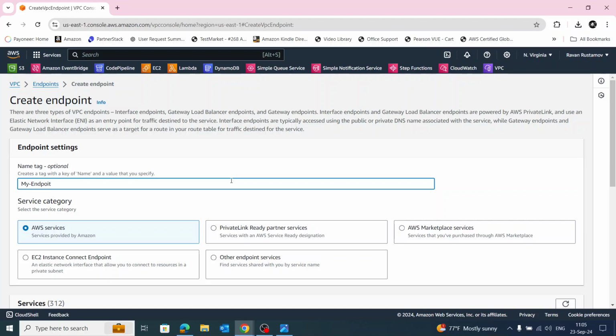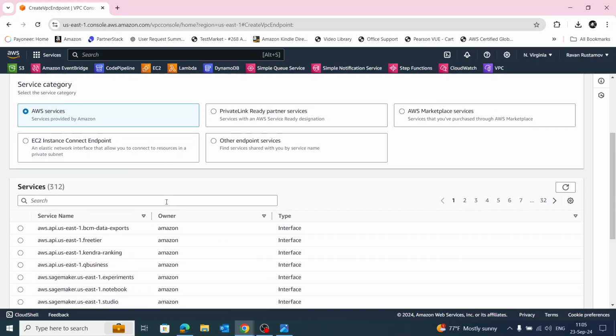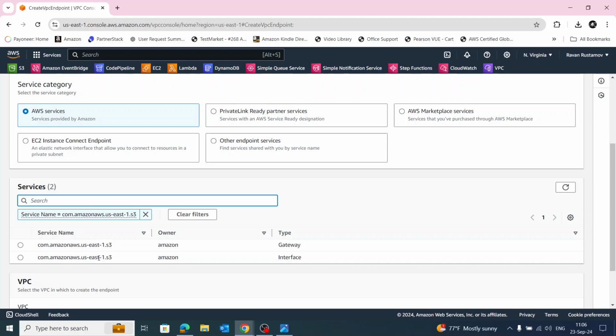It's optional. Choose AWS services. Choose here S3.